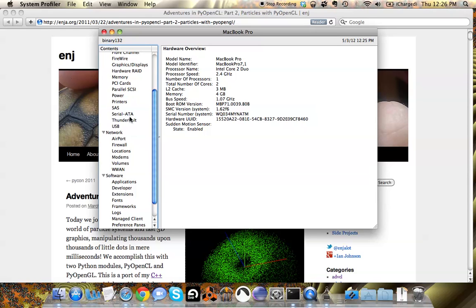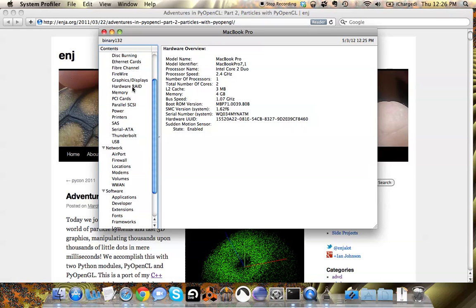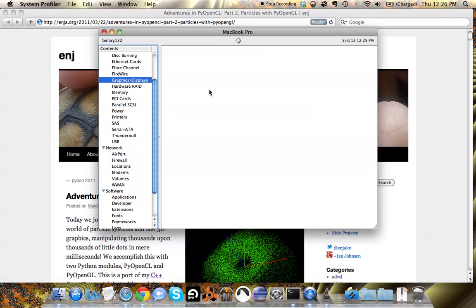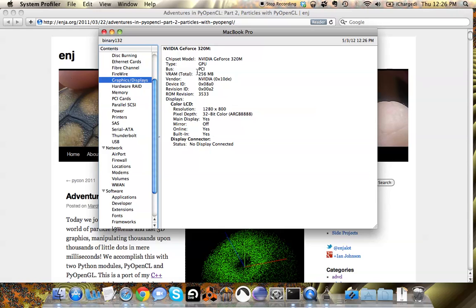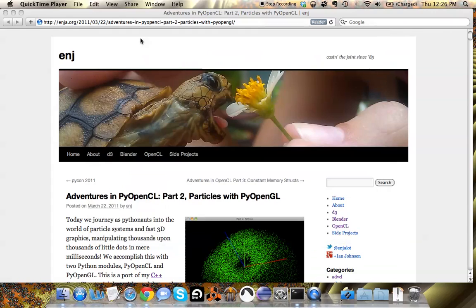So, depending on the power of your graphics card, obviously, you're going to have more or less power to do this kind of thing. Anyway, as you can see, it's not a great graphics card. 256 megs of RAM, NVIDIA GeForce 320M. Not exactly sure how many shader pipelines or whatever it's got. Not too many, but it's all right. I could play StarCraft at low settings pretty smoothly on it. So anyway, let me get to the good stuff.